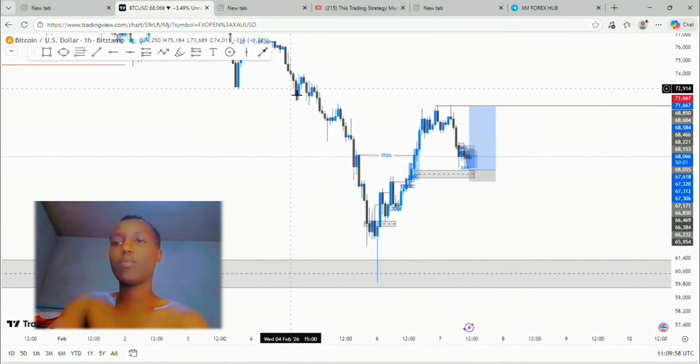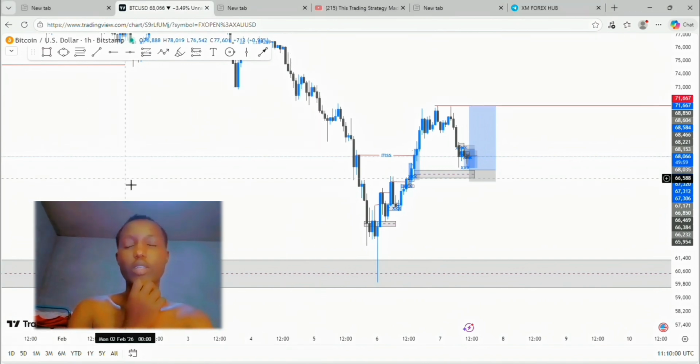Guys, as you see this bad boy, I'm going to be showing the strategy using BTC because it's a Saturday and BTC is open. I want to share this in the live, like our live trading. I'm not going to enter a trade, I'm not going to execute because I don't trade on Saturdays, but I use BTC just to do back testing.